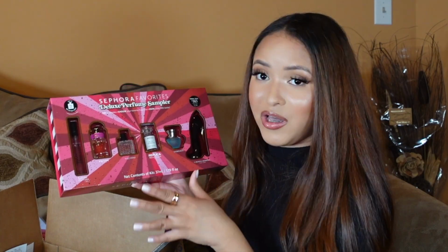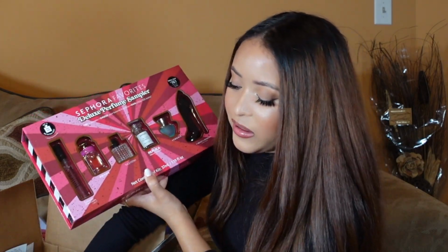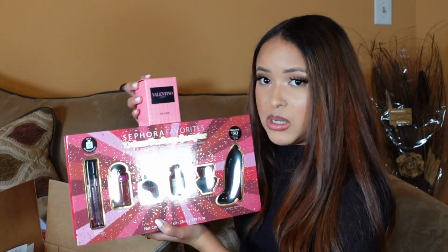I already have so many bottles of small little fragrances, and I'm obviously increasing my collection. But the thing about this was, for like $80 with the 20% sale, I got it for $64. And I first got this, and then I was acting crazy again. I'm not doing my research, and I'm watching all these videos. I'm in the Sephora app 24/7, looking. These two were the same price.